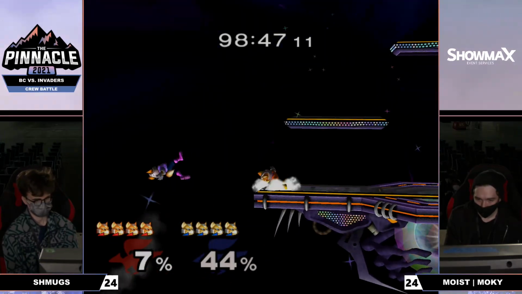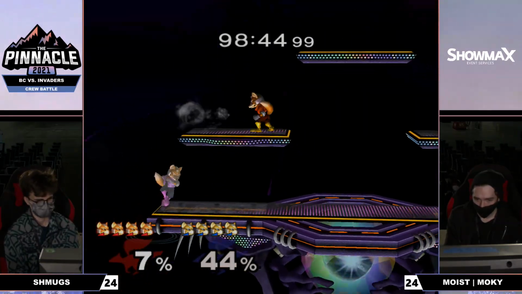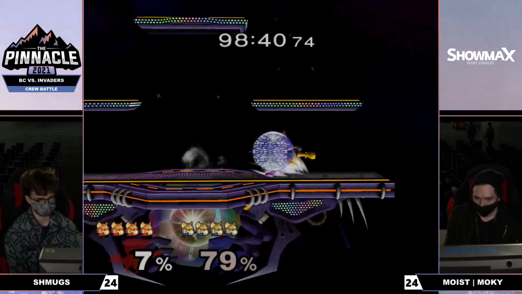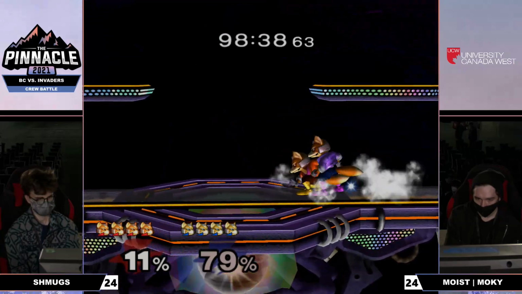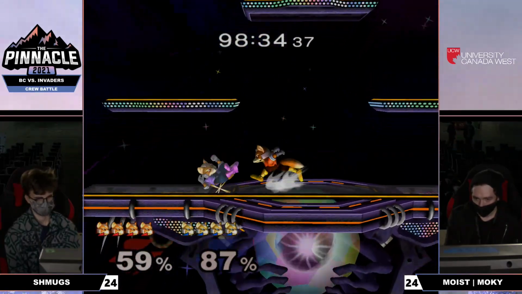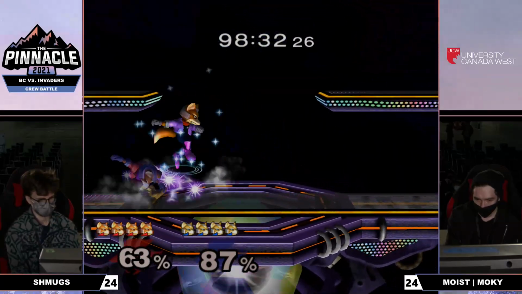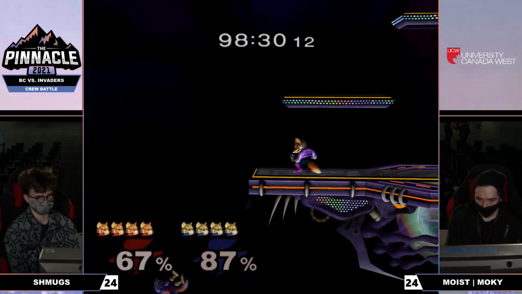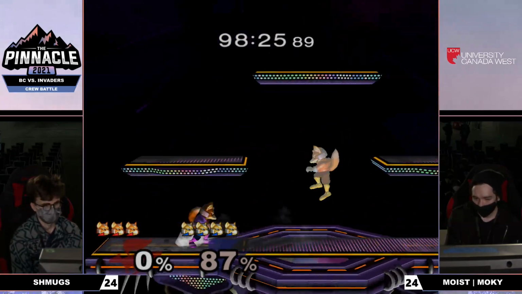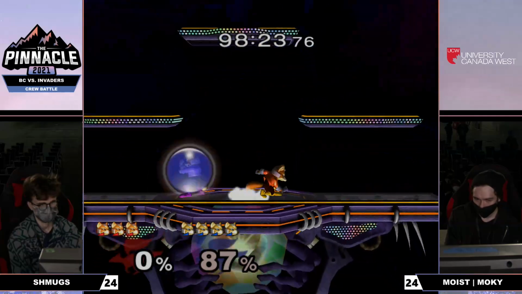Oh, here we go. We don't have sound from the game going on. So just to clarify, red is moky, blue is Schmugs, or the reverse? I'm familiar with moky as a blue fox, so I'm pretty sure that's true. And Schmugs, yeah, I thought Schmugs was a green fox last time I checked, but here he is playing red. I think he likes to switch around a little bit.